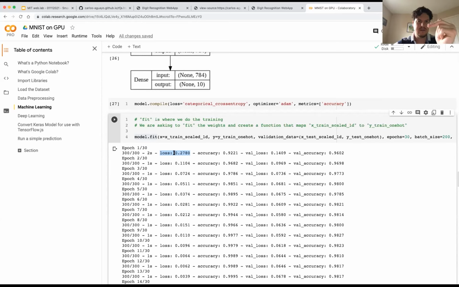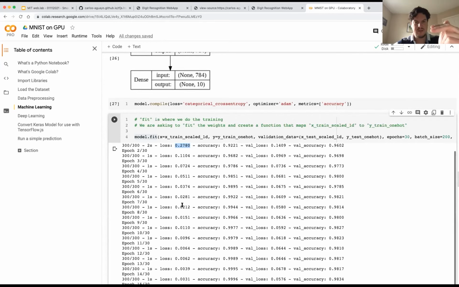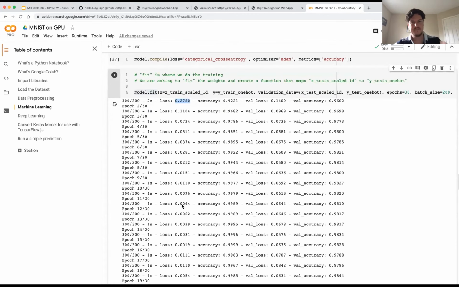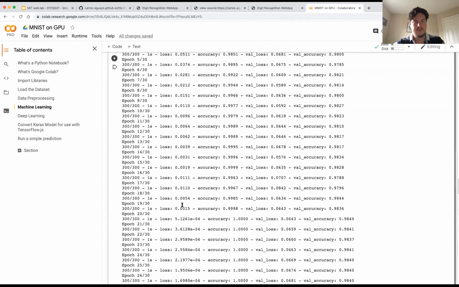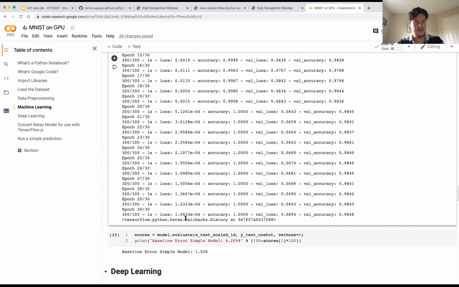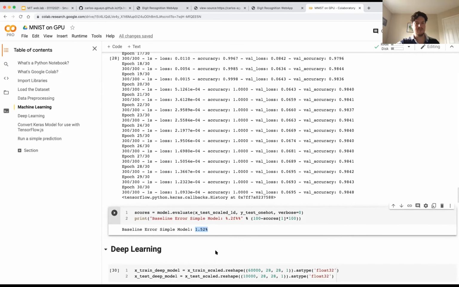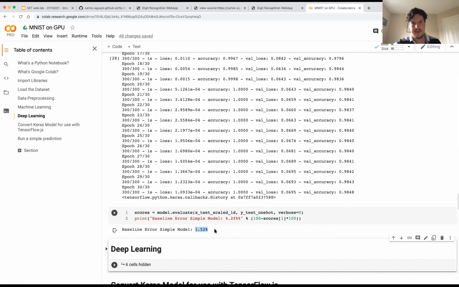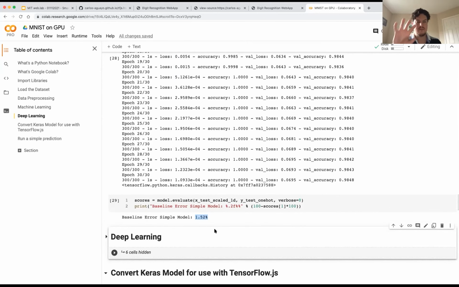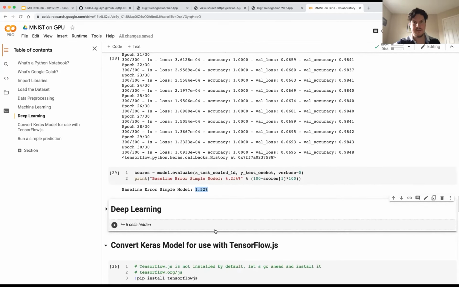You can see that the loss at the beginning was 0.27, and at each iteration that loss is reducing. After a few iterations, we have a working model. When we evaluate it, it says that the baseline error is actually really low. In this case, it's less than 2%. So it's a pretty good, accurate model based on that data set.